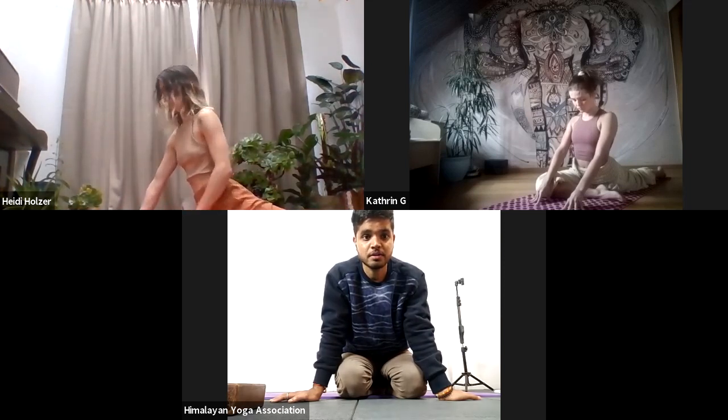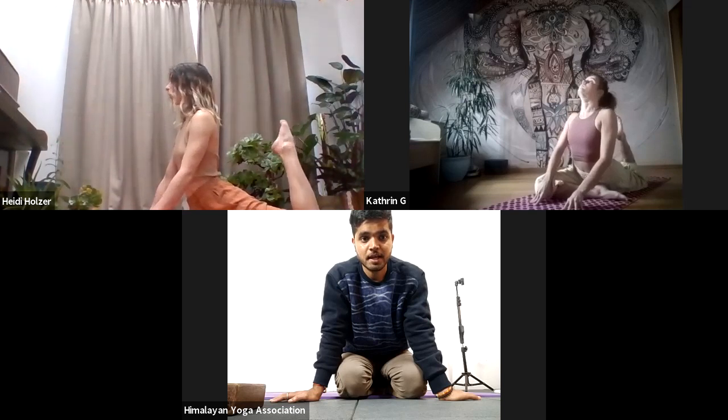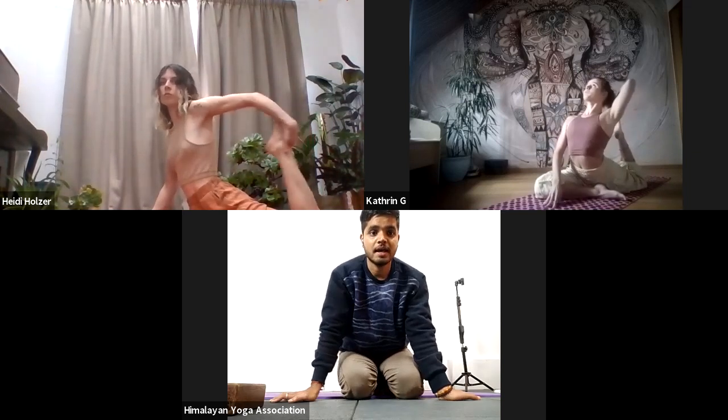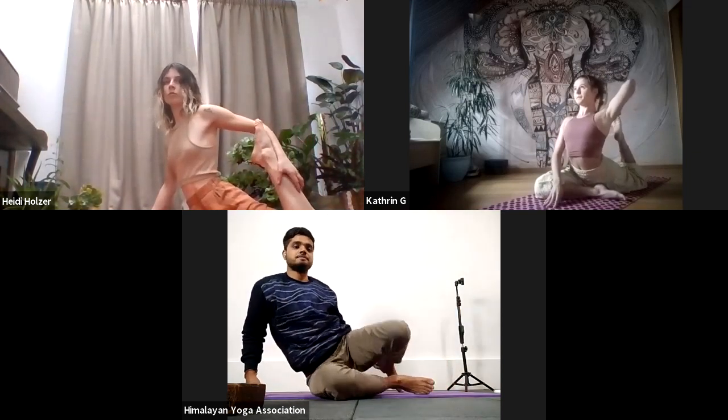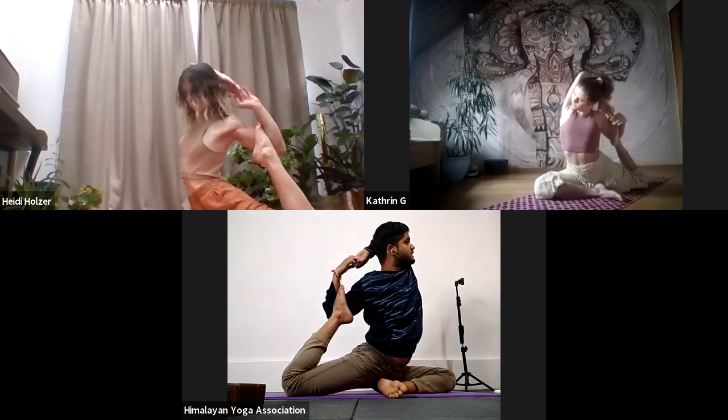Bring your right foot close to your left hip and then bend your other leg at the knee. Now try to grab your left foot with your left hand. No, do not do back bend. You're not warmed up. And then adjust your, see, Catherine, just go easy. Just bend your one leg and then adjust your right leg in your elbow like this. And then grab your other palm and look front and chest open.